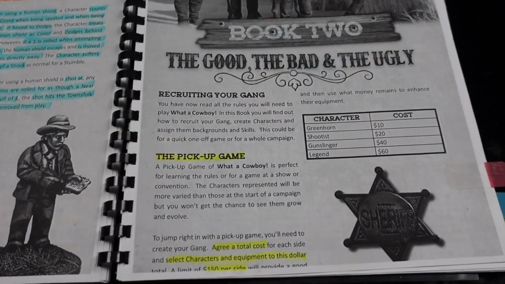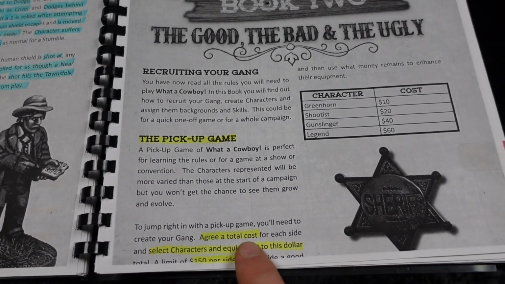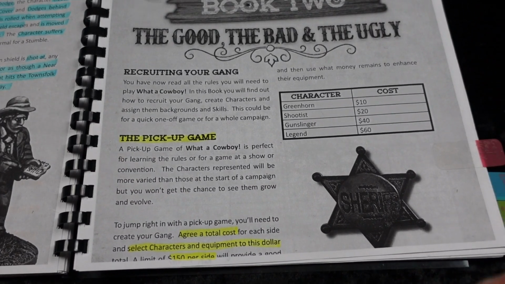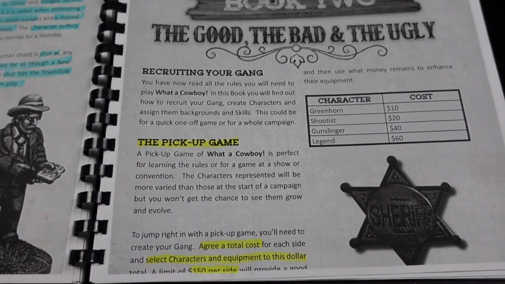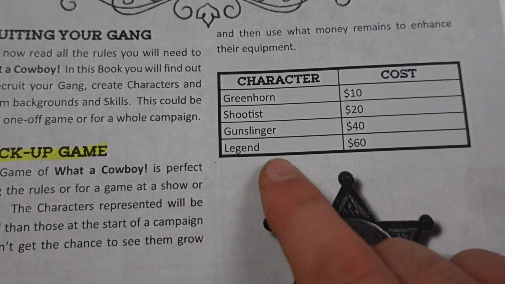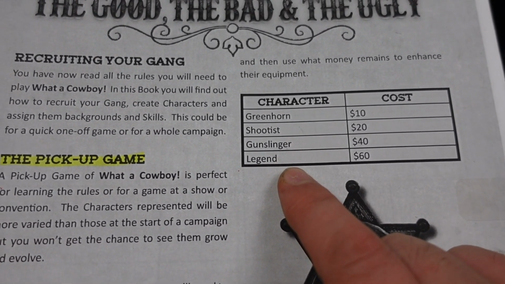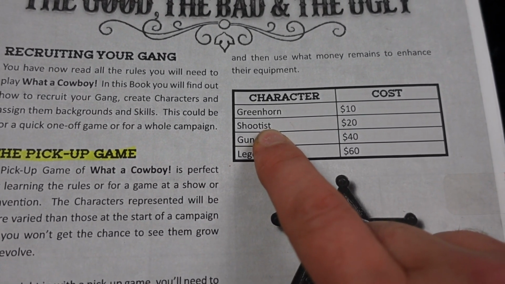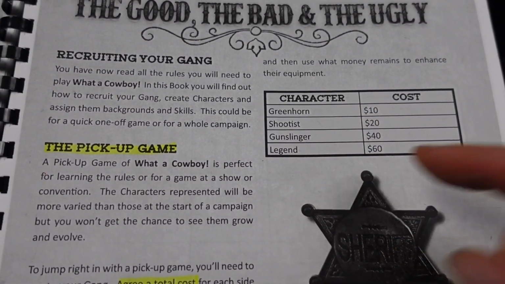Now, when playing the game, there are 2 different ways of playing. You can play a pickup game, where you just have a set dollar amount and go, and the campaign game. We're going to be setting up for a campaign game. In both of those, there are 4 levels of character: the Greenhorn, the Shootist, the Gunslinger, and the Legend. For the campaign games that Joe and I are going to be playing, we're both going to start with a Gunslinger, a Shootist, and 2 Greenhorns. So we're starting at a total of $80 apiece.